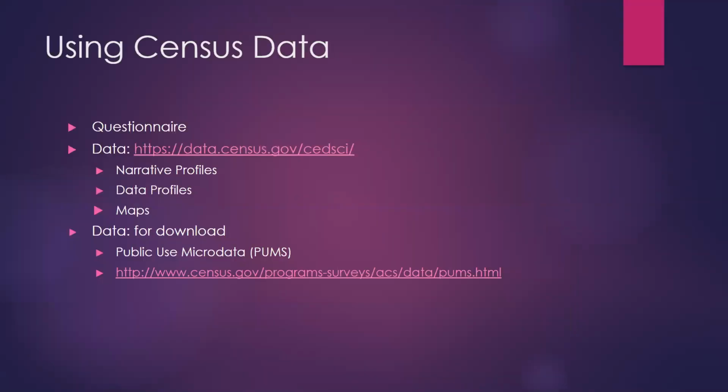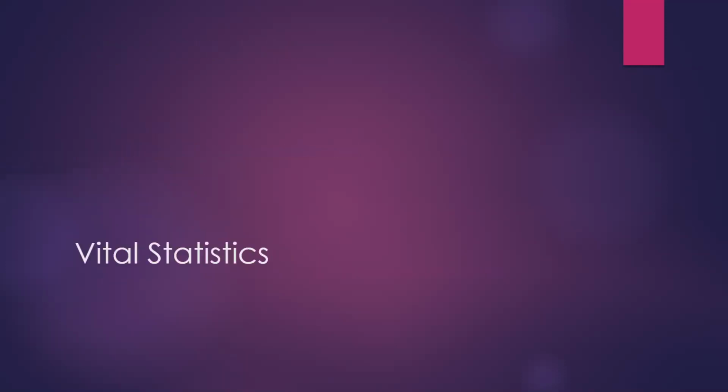Information and data from the census are available on the website. So census.gov has basic information like the questions. You can actually look at some of the data itself going to data.census.gov. And I really recommend looking at some of the things that have already been created, like narrative profiles and data profiles and maps for specific regions. But you can also browse the data for yourself, and there are versions of it that have more detail that you can apply to use.